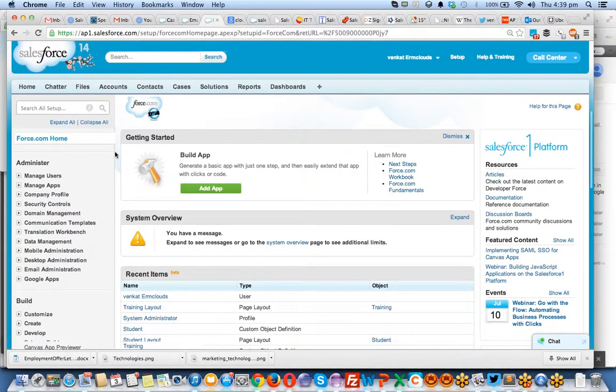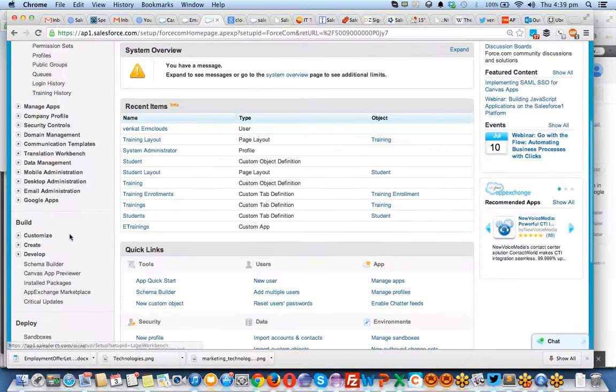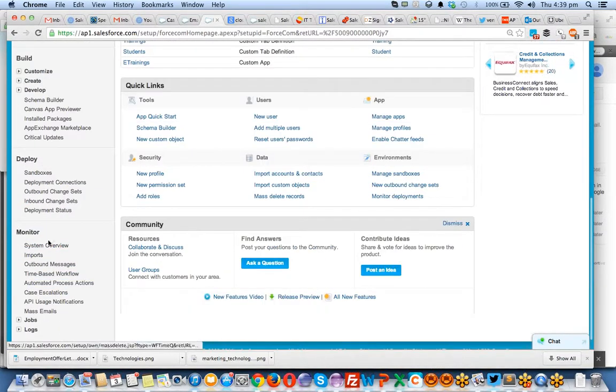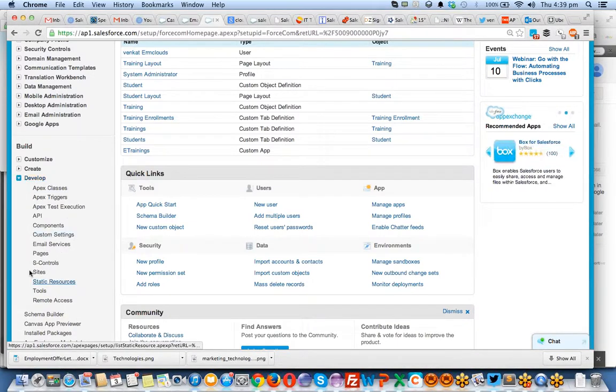I will explain all the administration options, setup, build options, customize options, everything, and deploy options and monitoring options. And finally, I will come with the deployment and develop options, Apex, VF pages and triggers. The develop option will have the coding part, and all the remaining parts are configurations and other stuff. Okay.